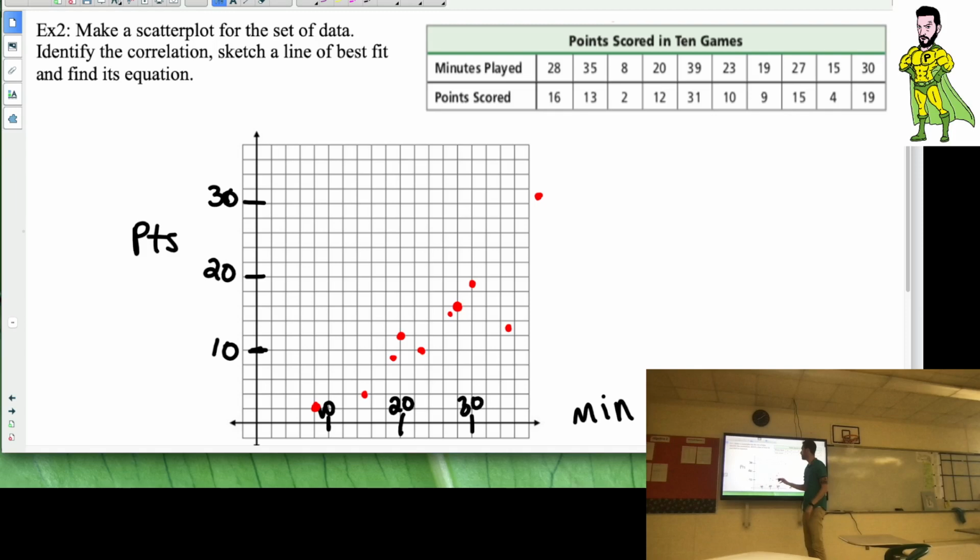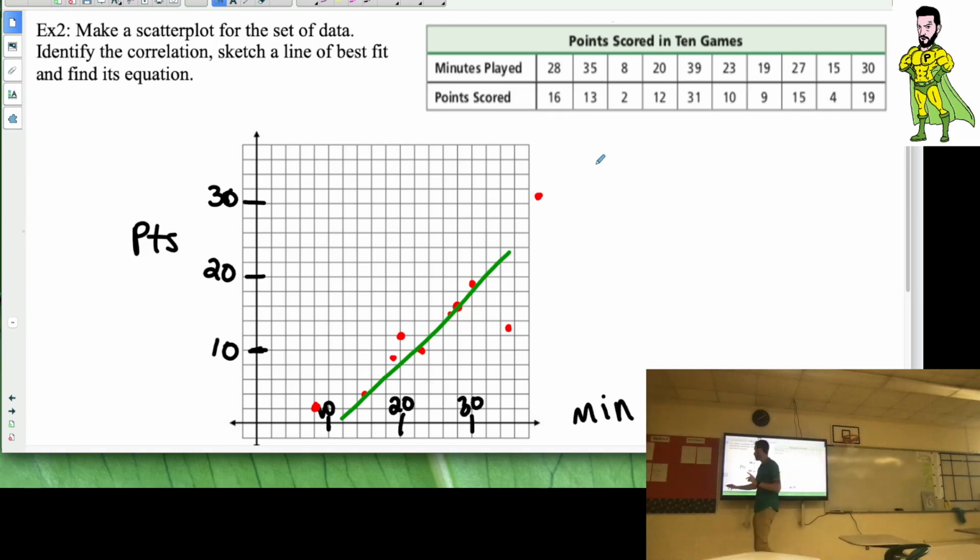And then you can figure out the slope between two of those points. You can figure out the slope by subtracting your y's and subtracting your x's. Change in y over change in x. That would give you the slope. Then you take a coordinate, you put the slope and the coordinate in the point slope form, transform that into slope intercept form, and you're done. And it's so much fun, so exciting, but that's not where we need to be. We just need to be able to plot them right now and to show what kind of correlation you notice.